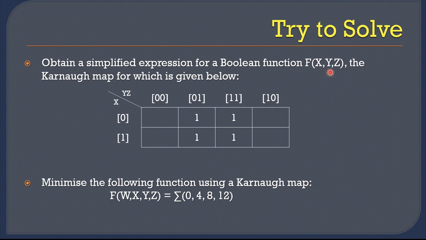So here you got only three variables, so since you have three variables you're going to draw only a three variable K-map, based on the variables. So second question you can see, minimize the following function using a K-map. You can see four variables. So here this is what we already saw. Okay, you are going to draw the four variable K-map, then write the min terms and then fill up the remaining boxes with zeros and check for octet.